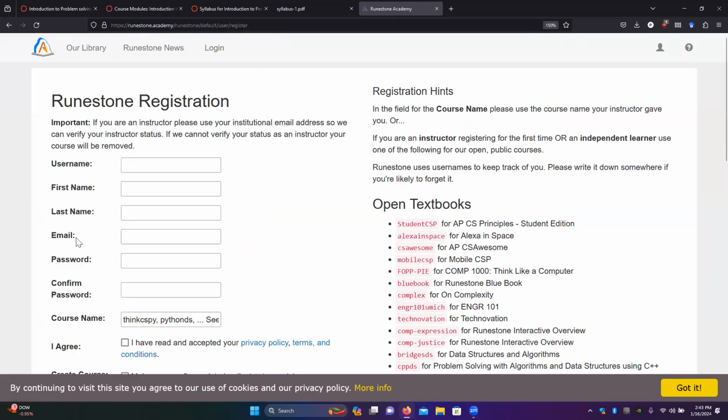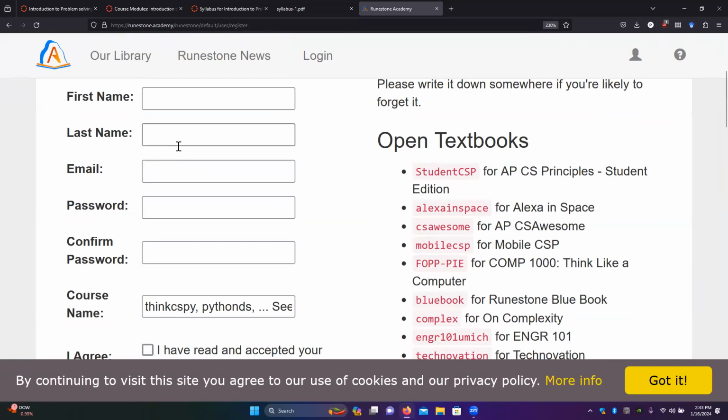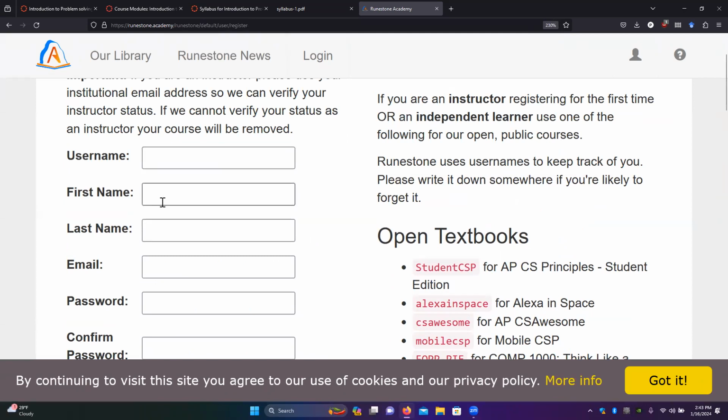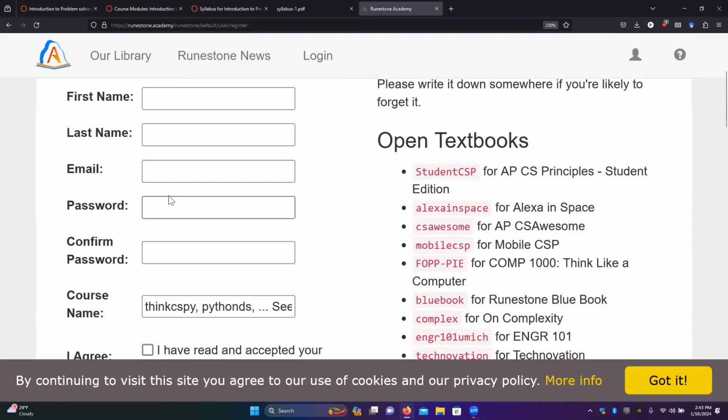And you'll eventually be taken to a page like this. Your username can be whatever you want. Your first name and last name should match what's on Canvas, just to help my script out, because it's a separate grade book. That's why. And so I have to import it into Canvas. Your email should be your TU email, in case something is messed up with your name on Canvas.